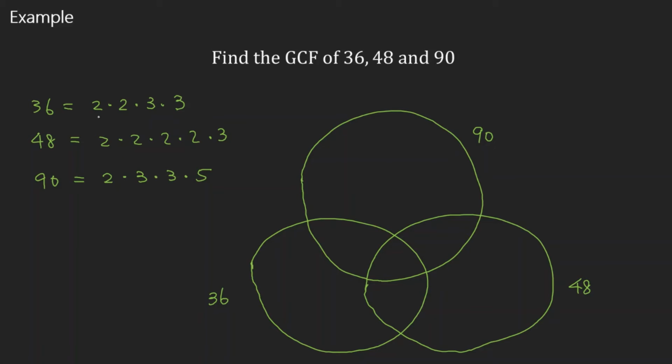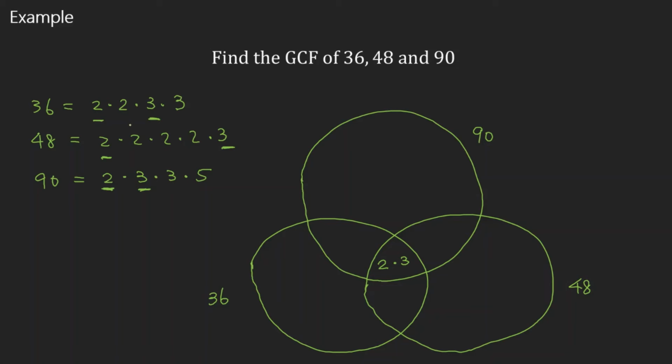Okay. So first, let's look at prime factors that are common to all three numbers. So we have a 2 here that is common to all three numbers. And if we put that 2 on the Venn diagram, that means it must be in the location where all three of them overlap. And that's the center region right here. So the 2 will be sitting here. Okay. And we again have another number, 3, that is common to all three numbers. And similarly, this 3 is going to be in the same location on the Venn diagram. Okay. So these are the 2 prime factors that are common to all three numbers.